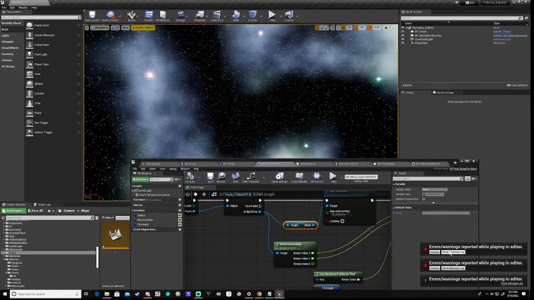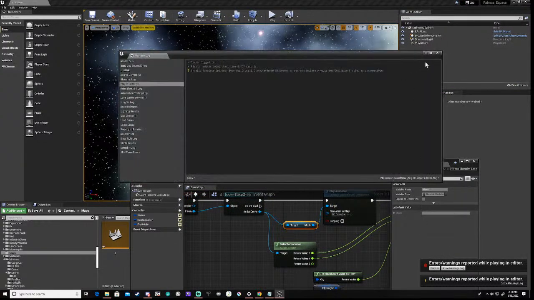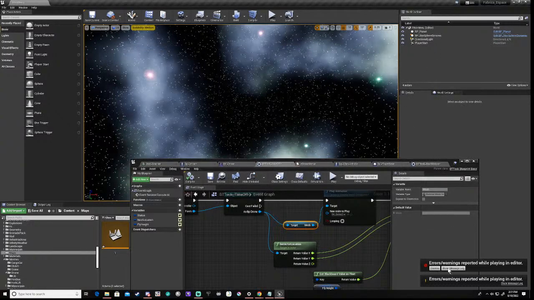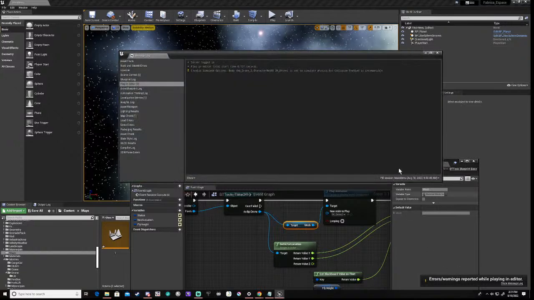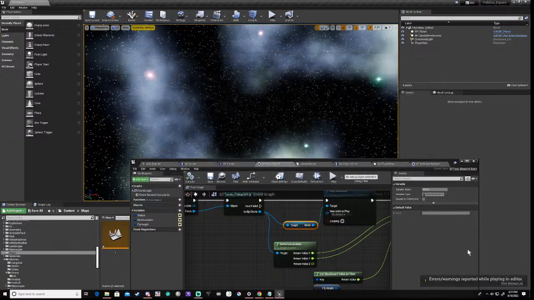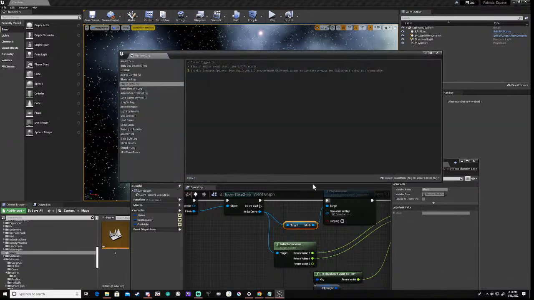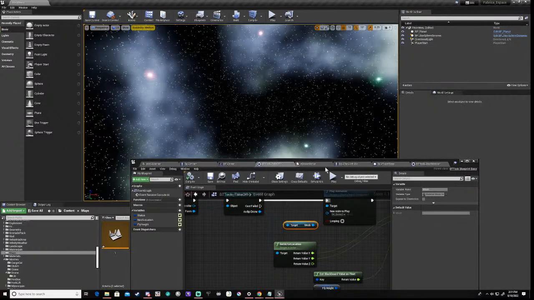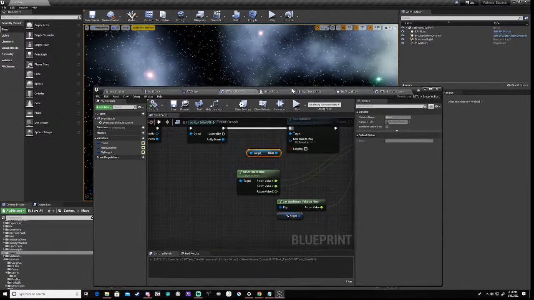So that's a nothing burger. And that's a nothing burger. So this is weird. We didn't set that to looping.